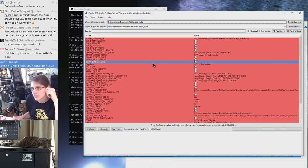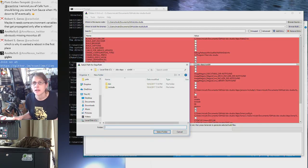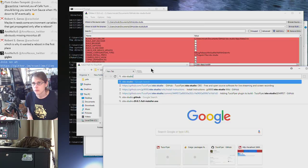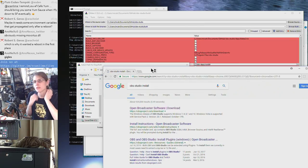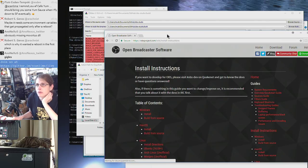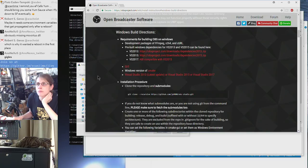Get this path wrong, did I? There's always the question of, was I really supposed to pick the include directory instead of just slash win64? I should actually check the wiki. Or maybe it wasn't the wiki, maybe it was somewhere in the documentation, but this looks like a wiki. Windows, building from source.